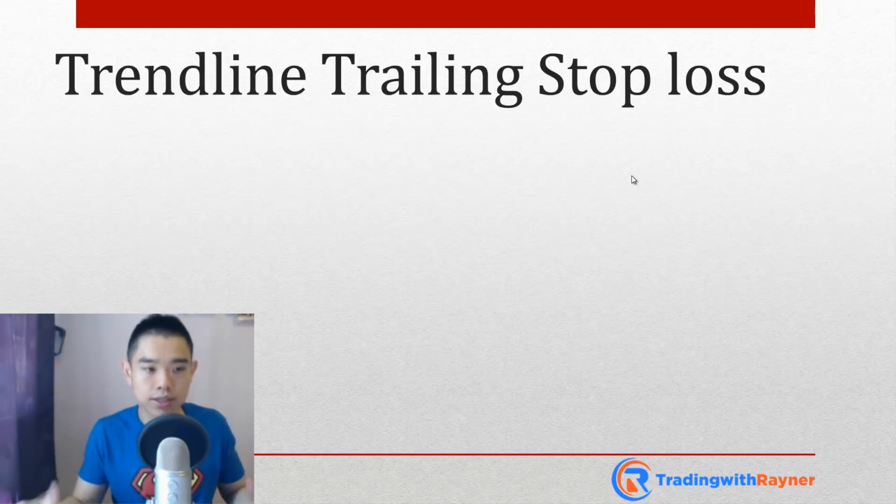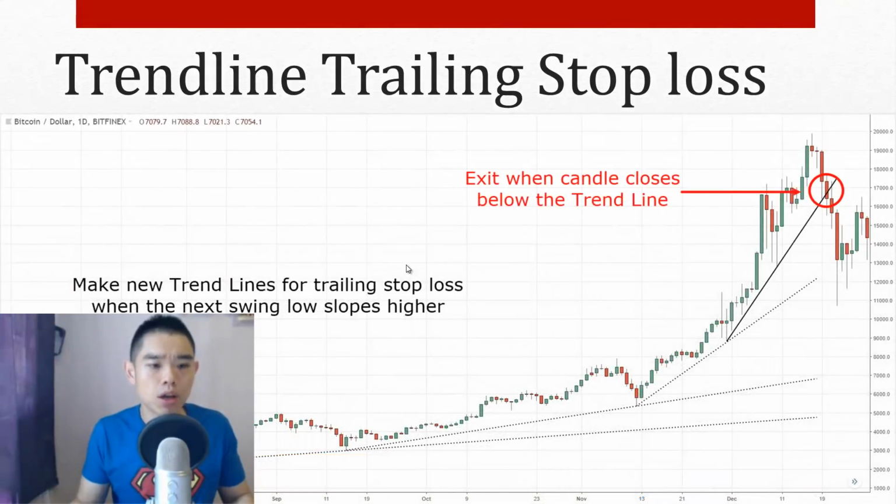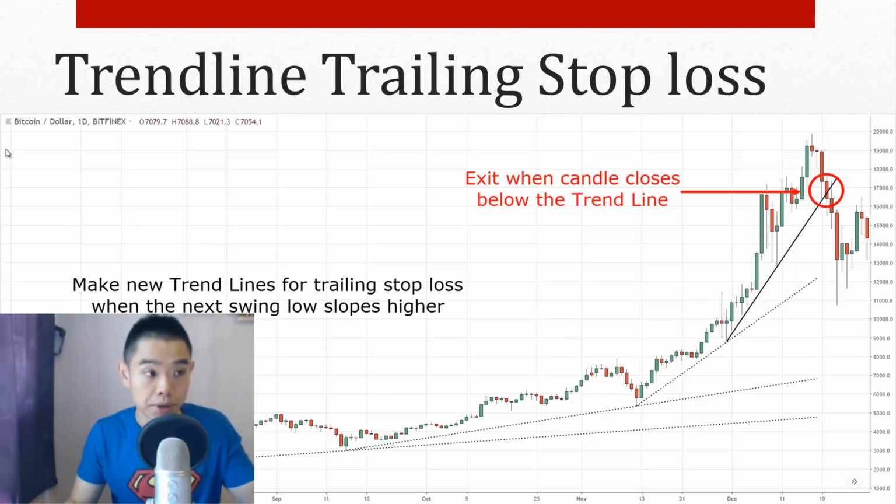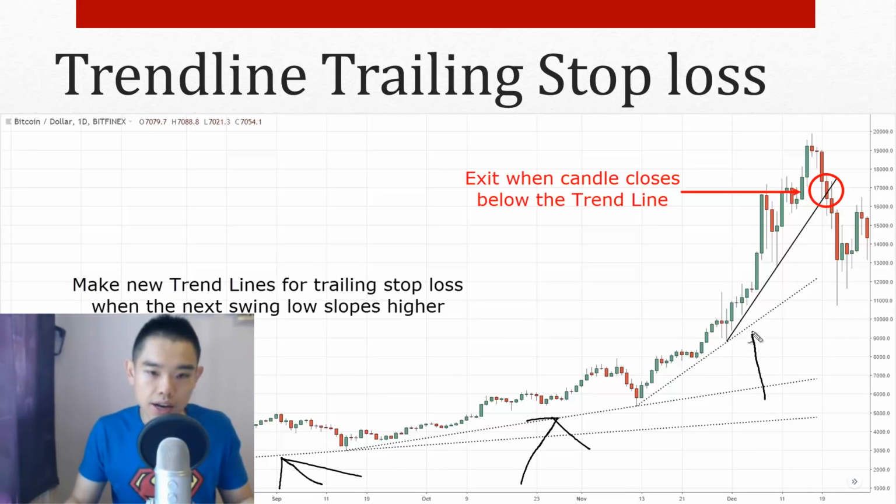Anyway, it has to do with the trend line. What you want to do is draw your trend line as per normal. However, when the market starts to go parabolic, when you notice the range of the candles getting larger and larger, for example, this is Bitcoin, you can see that over here the range of these candles is getting larger and larger. You can actually draw a new trend line. For example, the original trend line is here. Then there's another one over here, then another one over here, and right now you can draw another one over here.